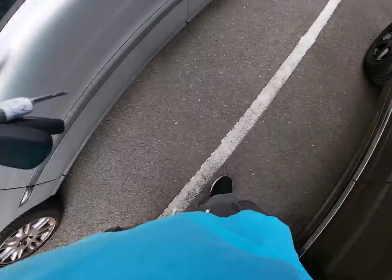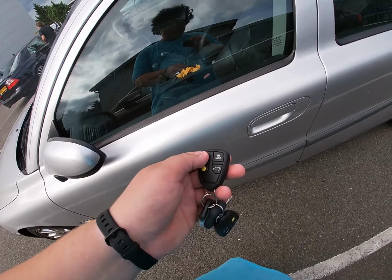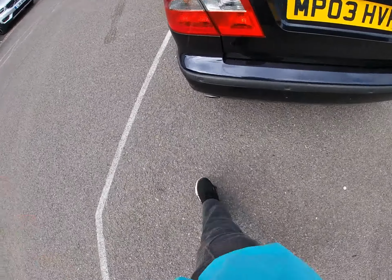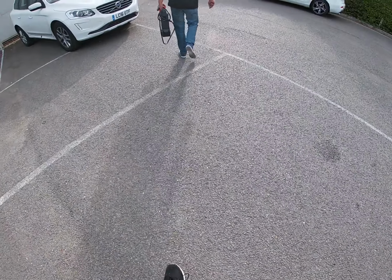What's that in his back seat? Yeah, I'm gonna lock it up. There's the keys. Yeah, I'll put the alarm on. So right guys, I wanna pause until we get home right now. Right guys, we've realised he's just left something in the back, so we're giving it back to him. Don't wanna steal it at all. I don't wanna steal it, so I'm gonna give it back.